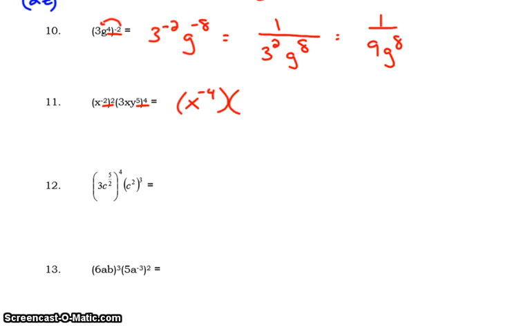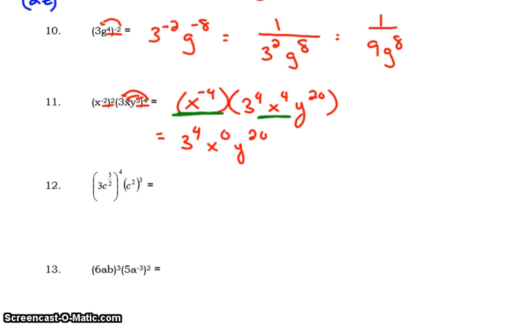And then we're going to multiply that by, and now we have an exponent on the outside, so I have to give that exponent to every term on the inside. Remember, you're multiplying your powers, so 5 times 4 is 20. Now I can simplify this because I can do 3 to the 4th, and notice I have like bases now, x to the negative 4 and x to the positive 4. When I'm multiplying, I add the exponents. Negative 4 plus 4 is 0.